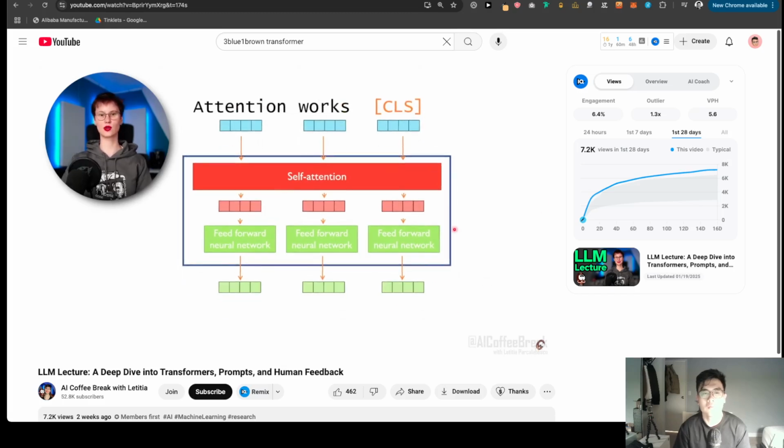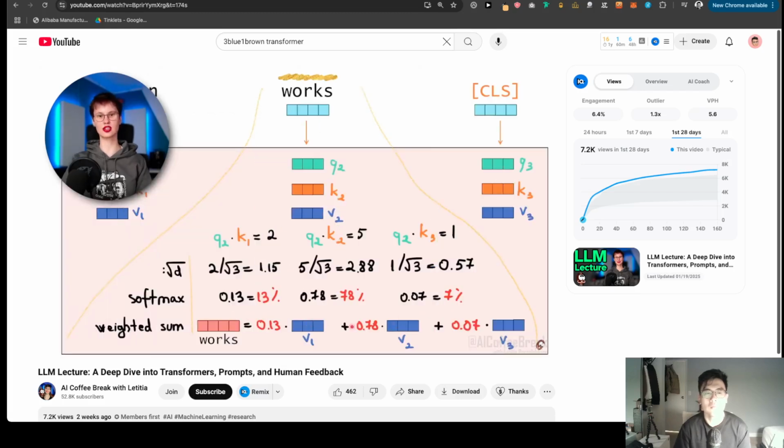Well, it can be because this feed-forward neural network will do its computation independent of every other token. And it can also be because the self-attention mechanism here is basically commutative. It's permutation invariant because we have here a summation, which is commutative. We have here these multiplications, which are again commutative.